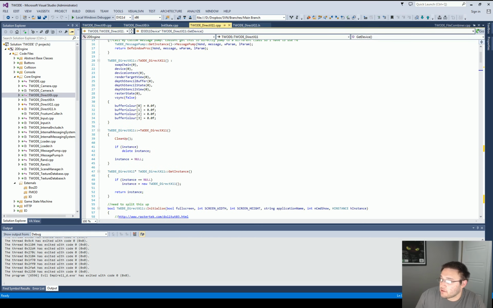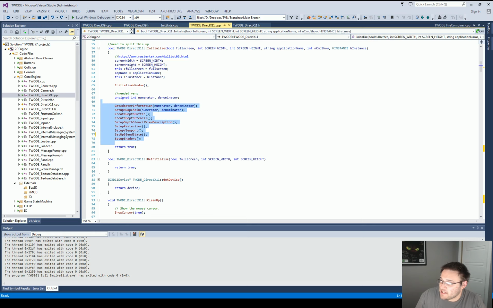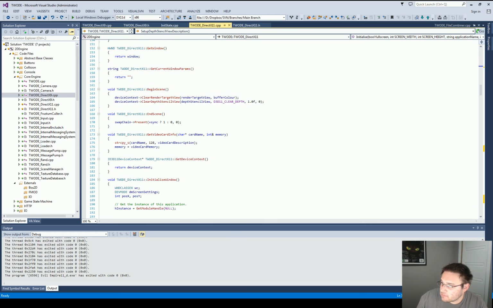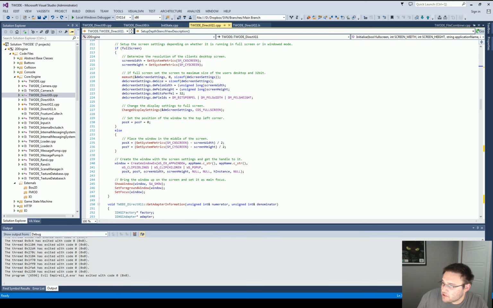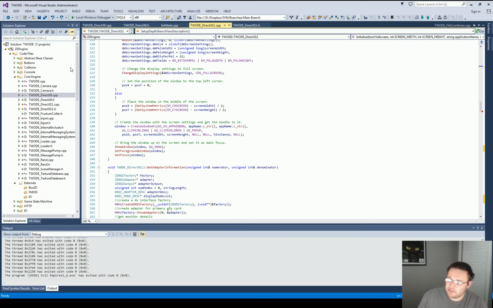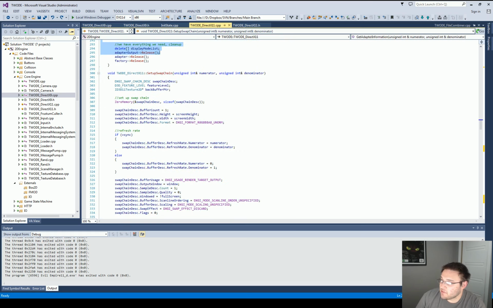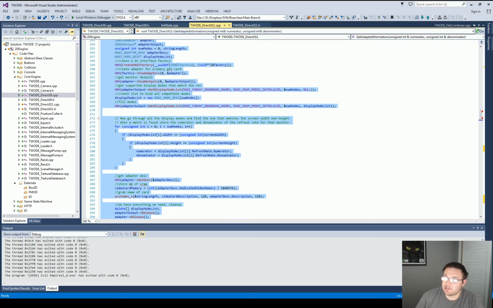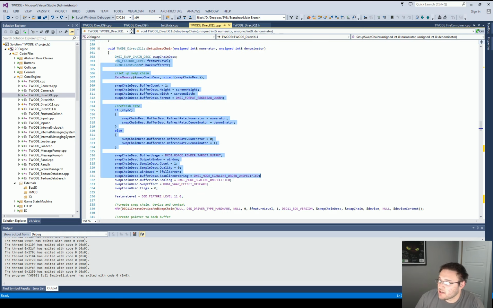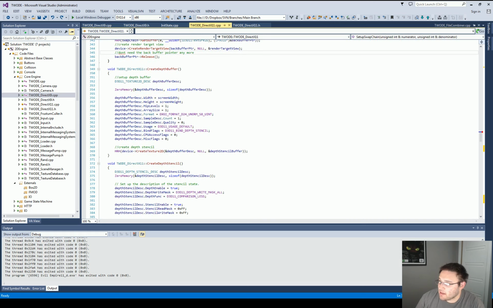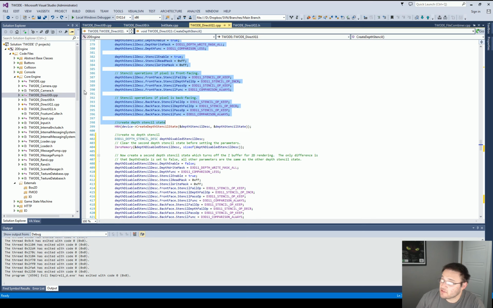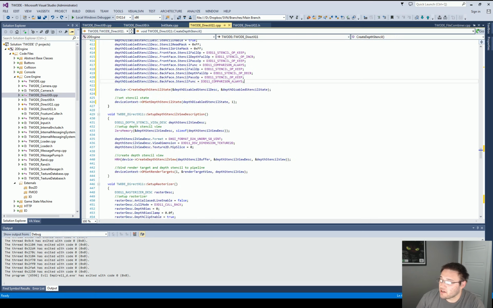And dear God. So I actually had to split it out into a bunch of different functions. So this is my window initialization, which is pretty much the same thing. It just looks a bit different because of the tutorial I followed. Did borderless windows, which I think look a bit better. I'll probably end up changing my DirectX 9 stuff to that. This gets the information for the graphics card, so you get display resolutions, refresh rates, all that kind of stuff. This sets up the back buffer and swap chain. This sets up the depth buffer, the depth stencil, so that's for 3D stuff. I really don't need that, but I put it in there anyway.